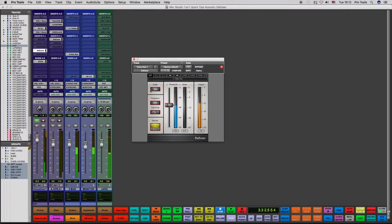You can tune these. There is this frequency control, and you can say either I want a narrow band of frequencies to control it or everything above a certain frequency. A DeEsser is meant to be used on a vocal.